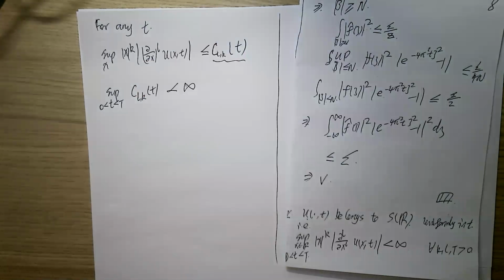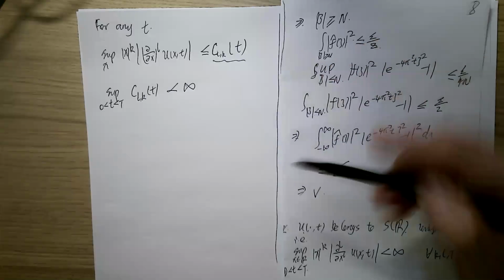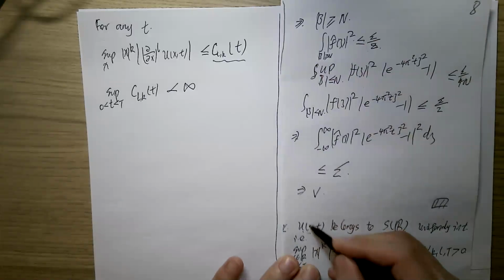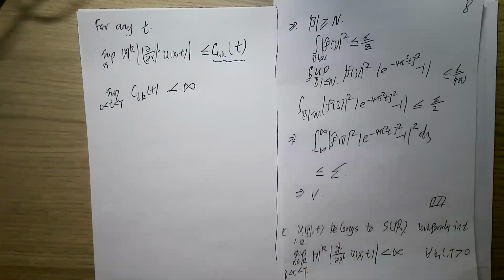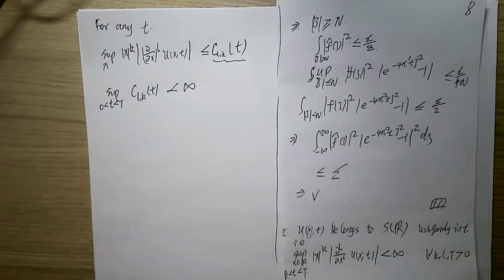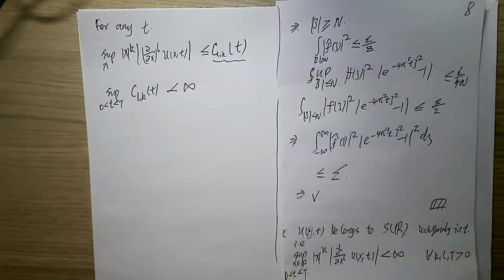Is that understandable? Yes, I think I'm a little confused about the notation on the first line of the corollary. What does it mean for u parenthesis dot? Is it a dot? Oh, this one. This one just means that you concentrate on the first variable, but treat the second variable as a parameter. Okay, this is a very common notation. It just says that now let's concentrate on the first variable, and the second variable is just something fixed.